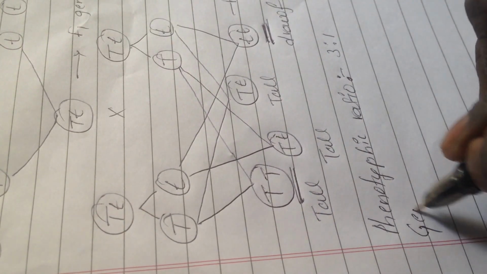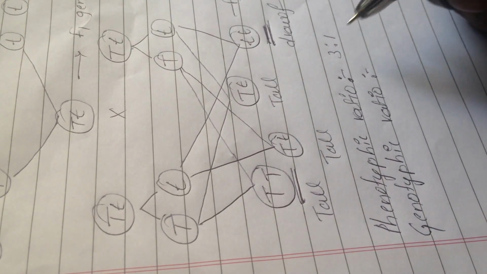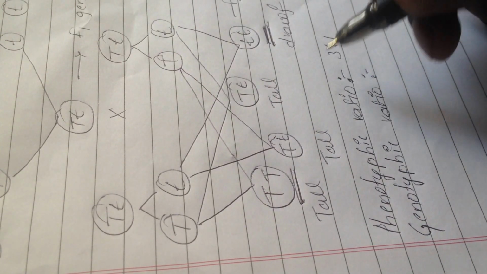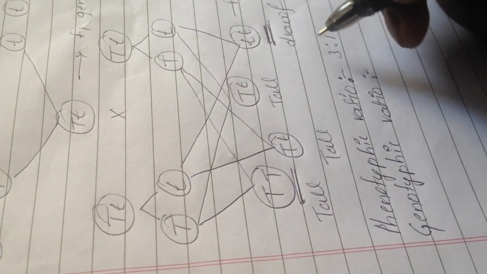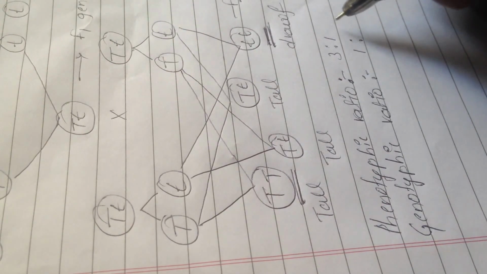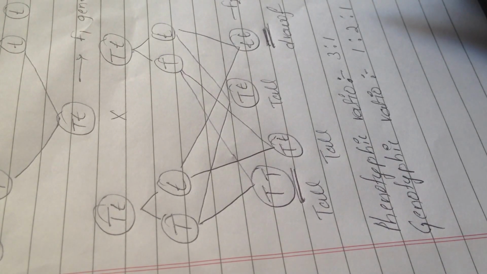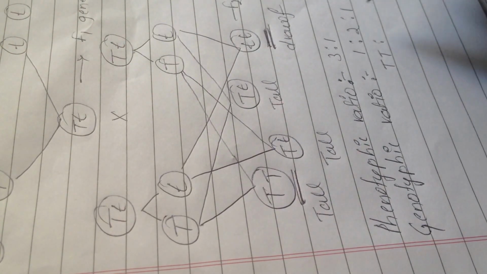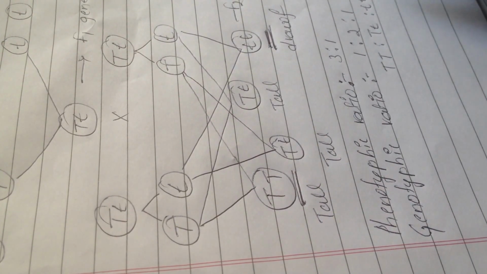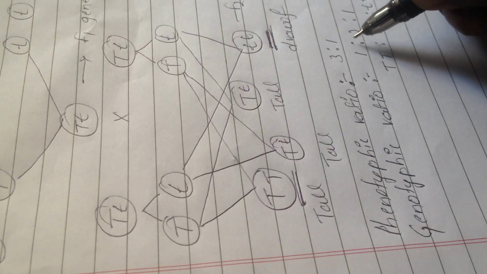Now we will write the genotypic ratio. Genotypic ratio is nothing but categorizing the F2 generation, or any generation or any population, by considering their allelic differences. Here we are having three different allele combinations. One is capital T capital T, only one; the capital T small t, two plants; and the total dwarf character small t small t, that is one plant. For more clear understanding, I'm writing those alleles down. Here you will get clarification by looking at how this 1:2:1 ratio came.